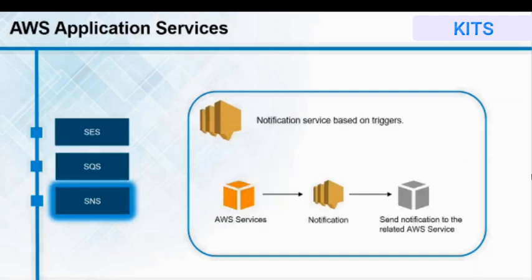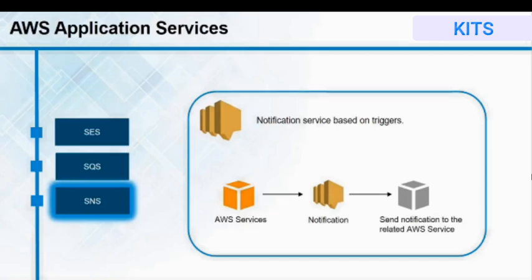So the next service is SNS, which is the simple notification service. So it basically sends notifications to other AWS services. Now, how can it be used? It can be used like this. Say suppose that application that we just discussed about image processing, you upload the image, right? And now you also want an email whenever an image is uploaded, right? Now, how will you do it using SNS?